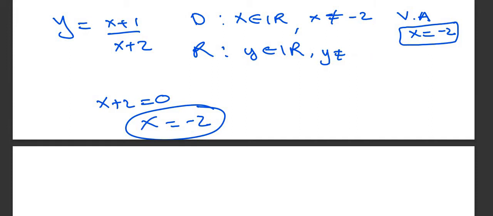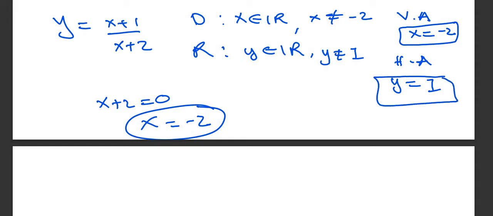Other people say, no, get the inverse first, then the domain of the inverse is going to be the range of the original function. It's still the same thing, you'll get the same answer. So this is going to be the horizontal asymptote, the number that we are not supposed to touch on the y-axis. This is what we are having.